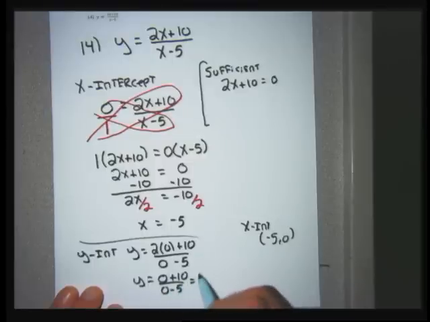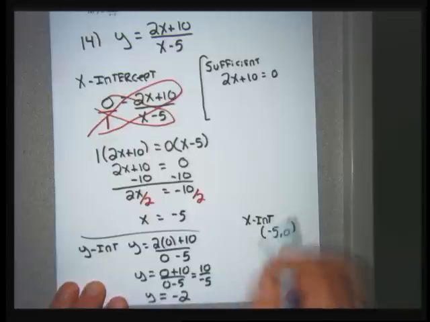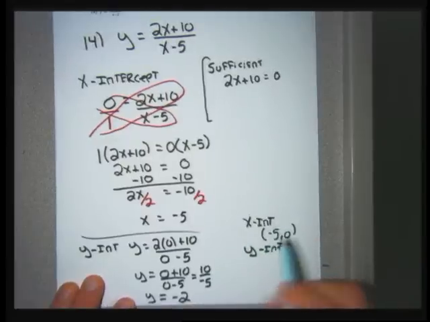The numerator is 10. The denominator is -5, because 0 plus 10 is 10. 0 minus 5 is -5. And that fraction, 10 divided by 5 is 2, but since it's a positive divided by negative, I get a negative. And then for my y-intercept, I plugged in 0 for x and got -2 for y.